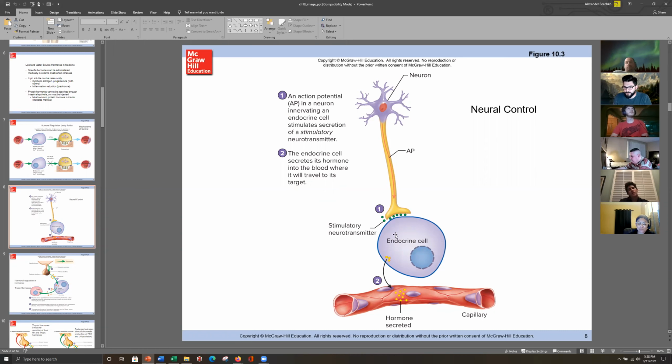So all that means is it's a go switch. It's like turning a light switch on once you get into a room. So then that endocrine cell gets activated with the introduction of these neurotransmitters, and then that endocrine cell or gland or whatever produces the hormones. Those hormones, again, since there's no ducts, they literally just exit the cell or the tissue via exocytosis. And since the capillary beds are pretty much saturating the entire gland, they can diffuse directly into the capillary beds. All right. So neural control.